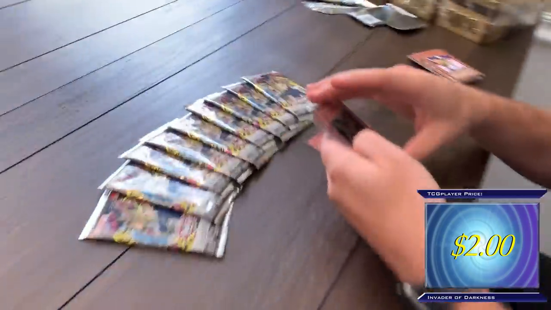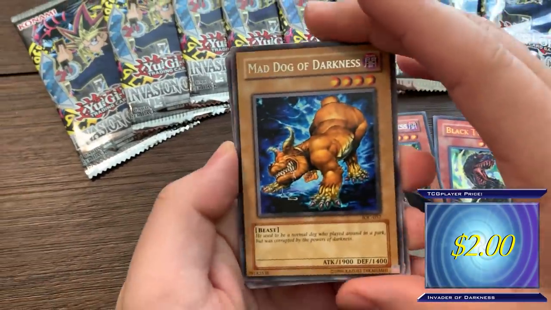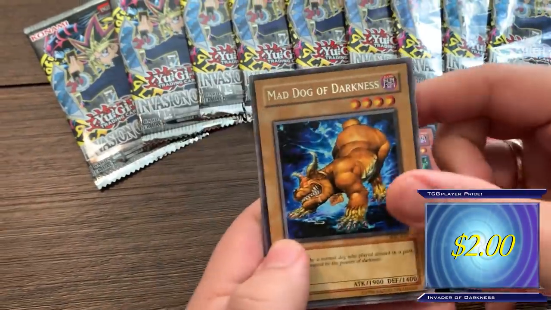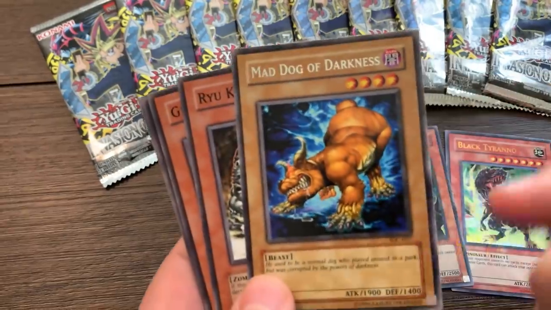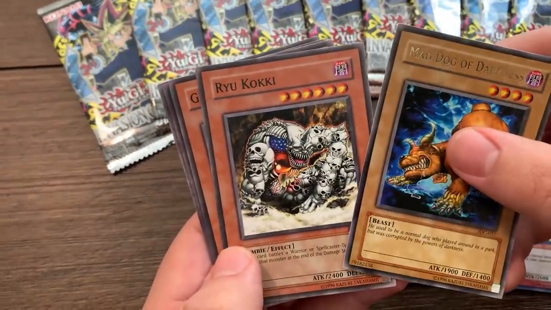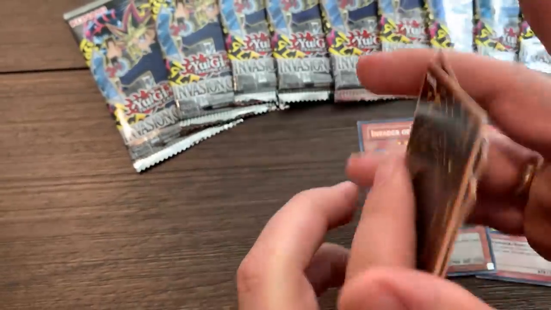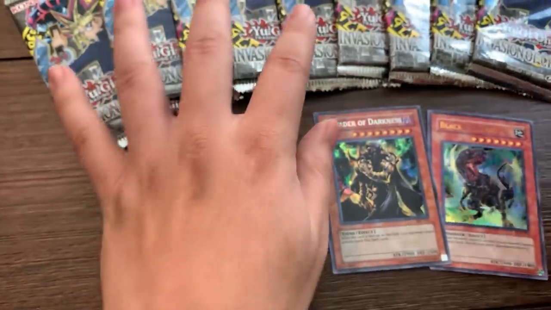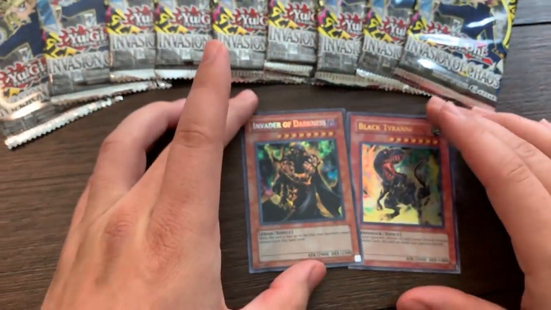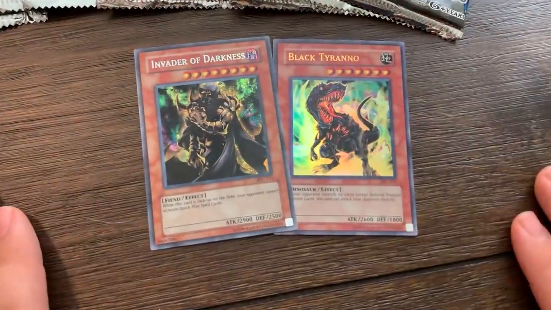Here we go. Invader of Darkness. What? That is so cool. Mad Dog of Darkness. Yes. That guy's crazy. That's the dog Marik, I think, from the whole storyline. Ryu-Kishin, Gigantes, Yellow Luster Shield, and Anti-Aircraft Flower. Wow. All right, guys. Two foils so far. It's an ultra and a secret. Not two supers. An ultra and a secret.